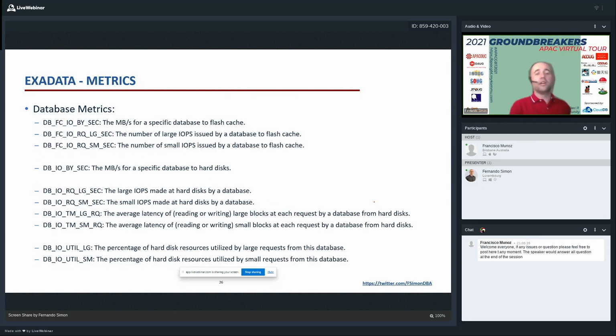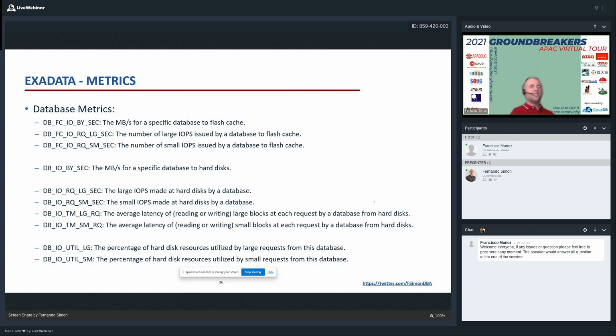Reading latency, the latency to read the data in microseconds, I can do that. And I can even see percentage of resource usage. And I ask you, can you do this with a traditional environment? It's not possible.